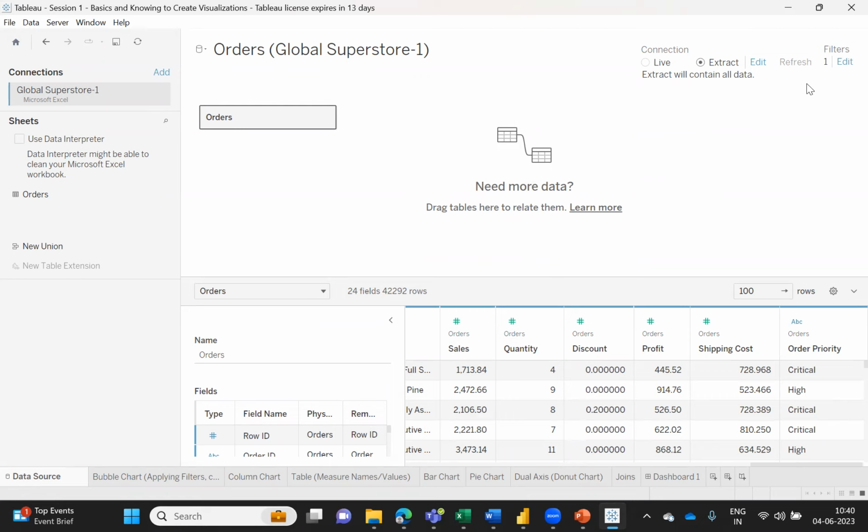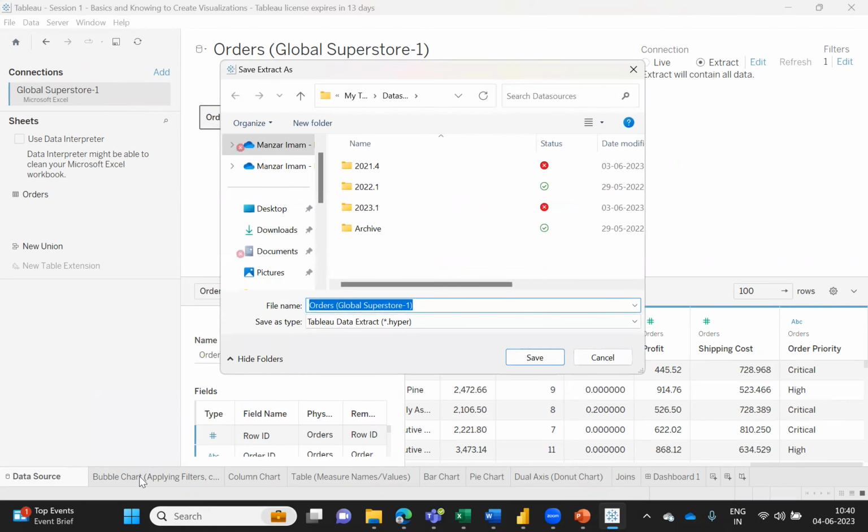Now, what we want to do is our visualization. The very first thing we want to learn is visualization. So we have already got our data sources, the extract. This is the Tableau data extract, and it will be saved in the Tableau repository.